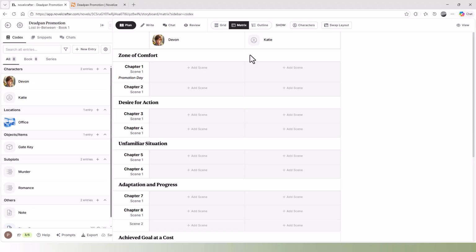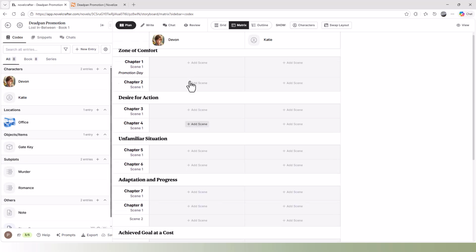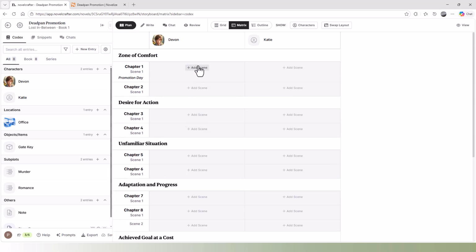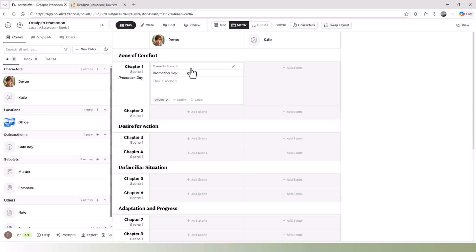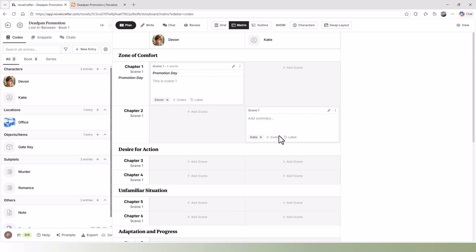You'll see for each of the characters the chapters and scenes, and you can add scenes for a particular character in here. So under promotion day, I could add a scene that is specific to covering what happens to Devin, or from Devin's point of view. And then maybe in chapter 2, I add a scene that is for Katie.